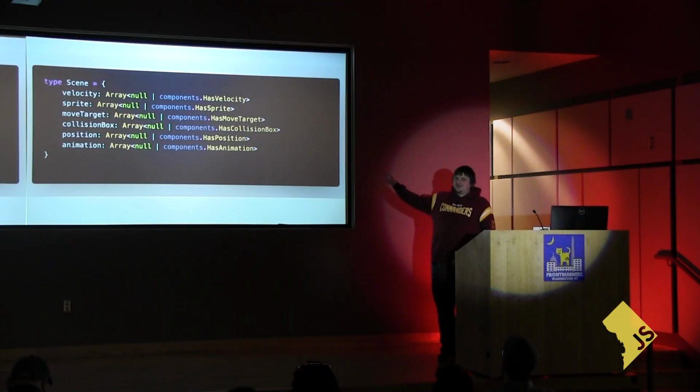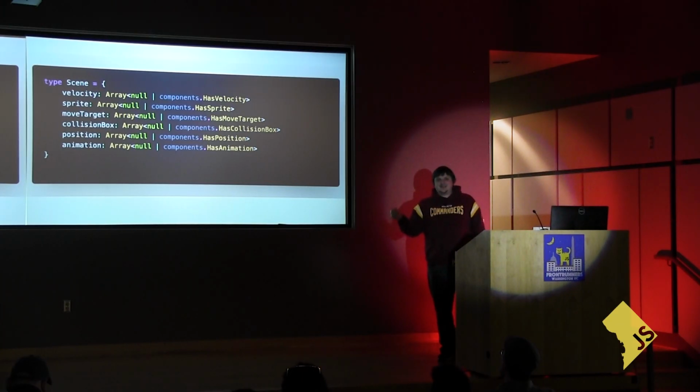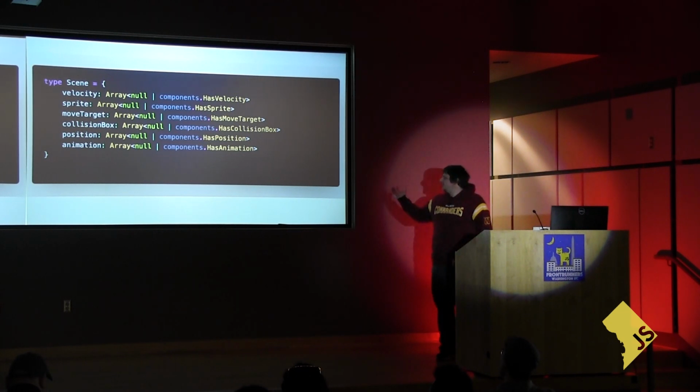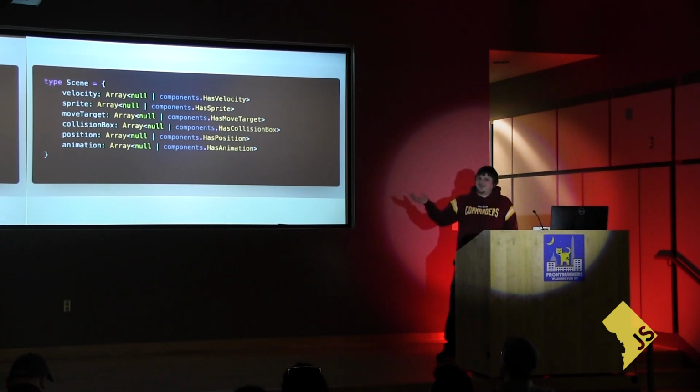So components should really be the bare minimum of data that you can possibly get, where you're not separating things that make no sense on their own. X, Y, cool, you need them. You can't really communicate velocity with just X or just Y unless you're a one-dimensional being or something. So I would say that's a component. Would I add collision box? Does everything that has velocity necessarily mean it's going to run into something else?